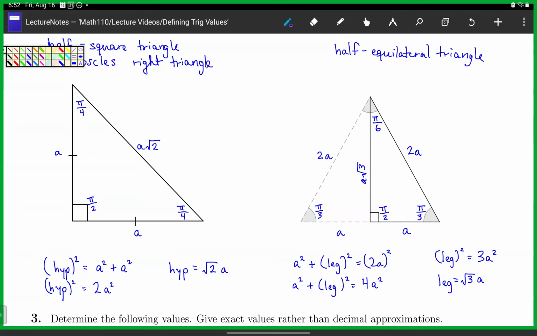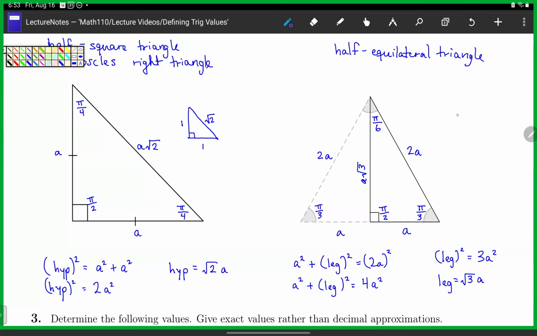So in general, you can see the half square triangle, or the isosceles right triangle, has these side lengths in ratio. And so if the two legs are each 4 centimeters, then the hypotenuse is going to be 4 times the square root of 2 centimeters. And I typically, instead of using this a and a root 2, will just remember the ratios, and so I'll call this 1, 1, and then this is the square root of 2, knowing that all of this is going to be multiplied by some base length a.